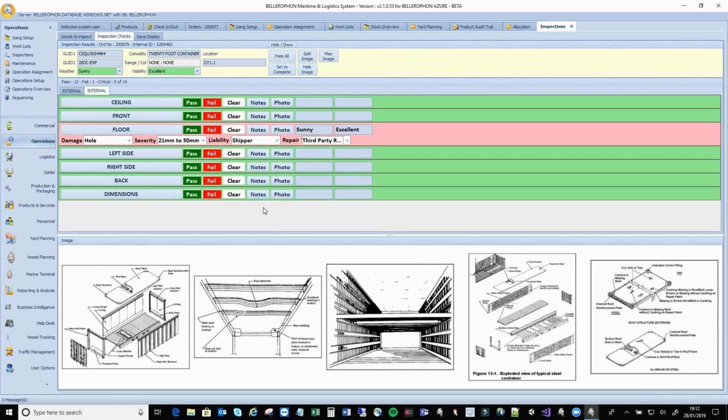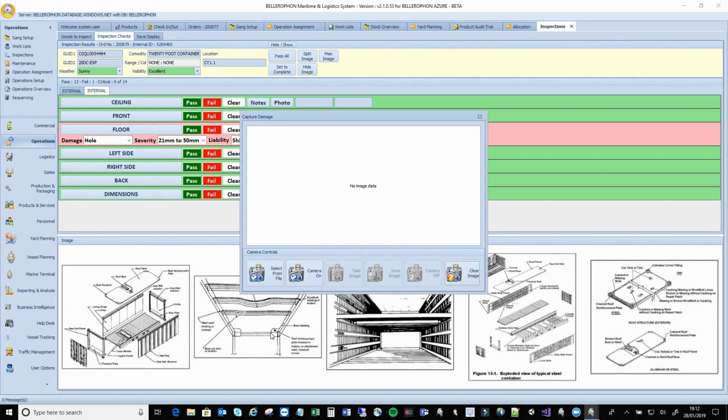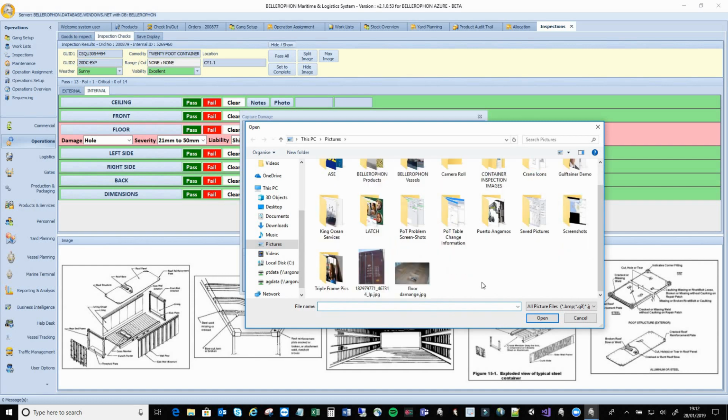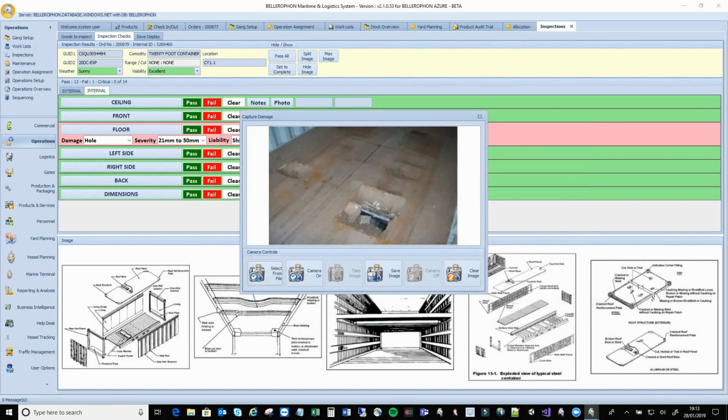And there's also a facility to record images. We'll select these from a file, but of course on a portable data terminal we'll be taking the image directly.